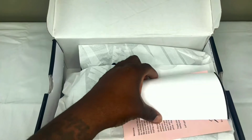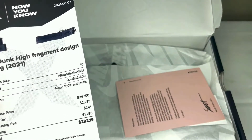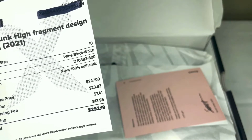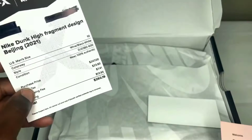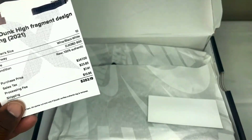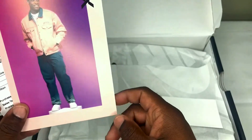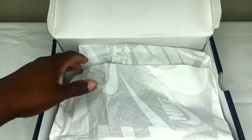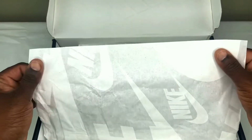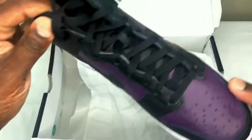I did already open it up and block out my information, and as you can see, yeah, this is how much I paid for it. Patience people, because now the price is nowhere near this. But this is the card that comes with it, and another StockX sticker. Move all of that out of the way for you guys. Got your standard Nike paper with your Nike branding on it. And here you go.